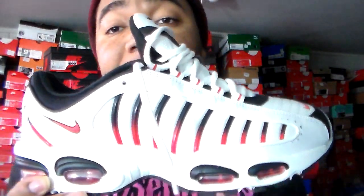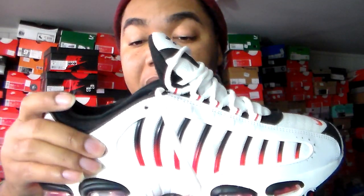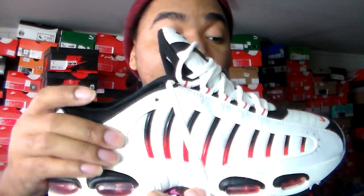So going off into this, if you have the Verde, I'm just gonna say this already: if you got the Verde colorway, this is basically the exact quality and everything of that. But I'm still gonna go over it anyway. I'm already 5 minutes deep, so we got the regular plain GR leather that Nike gives us, nothing plush. This is not even reflective leather or anything, so expect just plain leather.